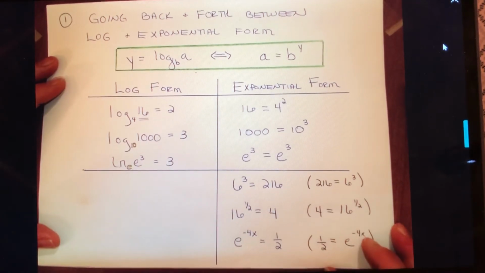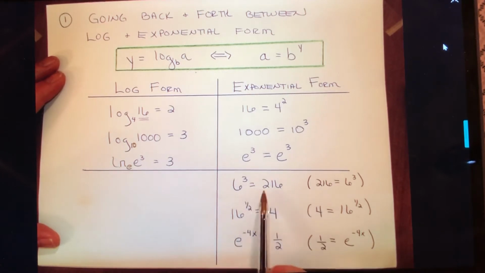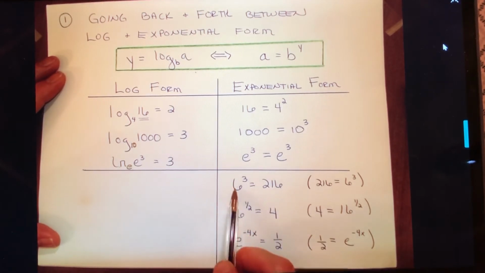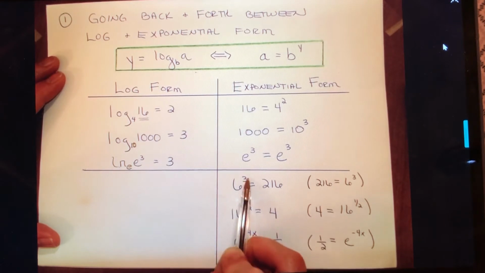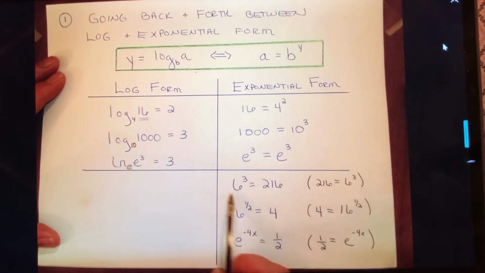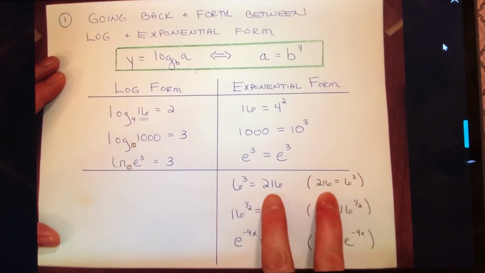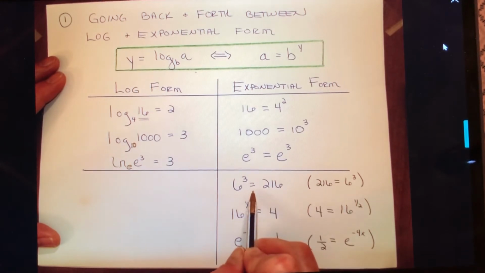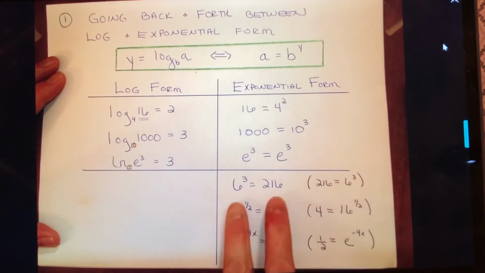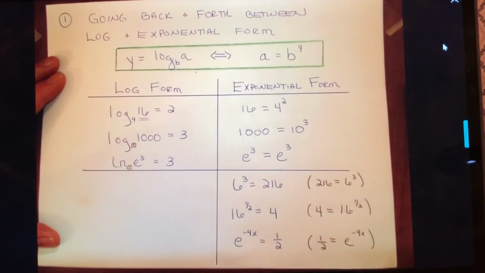So now let's see if we can go backwards, okay? So notice that I have a number to a power equals a number. If looking at it this way messes with your brain a little bit, you could rewrite it like this. So whichever way is easier for you to think about it, write it the way that best suits you. So if it's provided for you this way, but you'd rather look at it like this, just flip them, okay? Do whatever's easiest for you to make sure you can get this right.